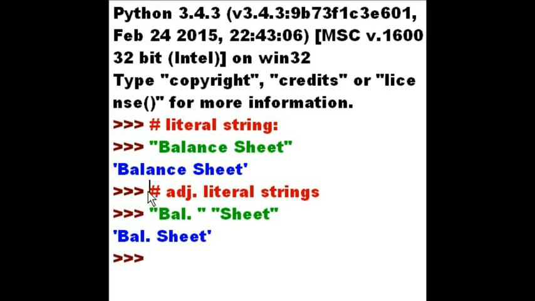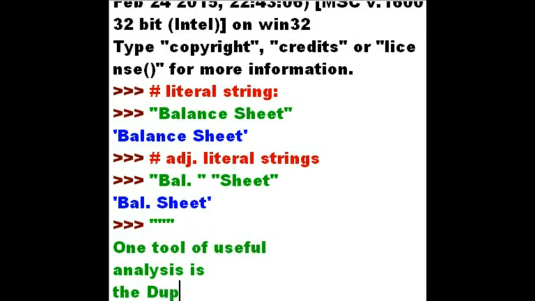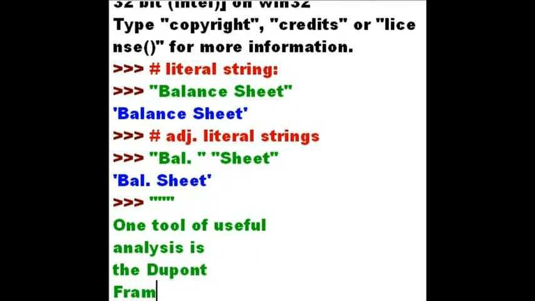Now, you've seen me put a pound sign up here that comments out an entire line, one line at a time. What if I wanted to get multiple lines? I'd use 1, 2, 3 quotes at a time. Hit the Enter key, and then one tool of useful analysis is the DuPont framework.